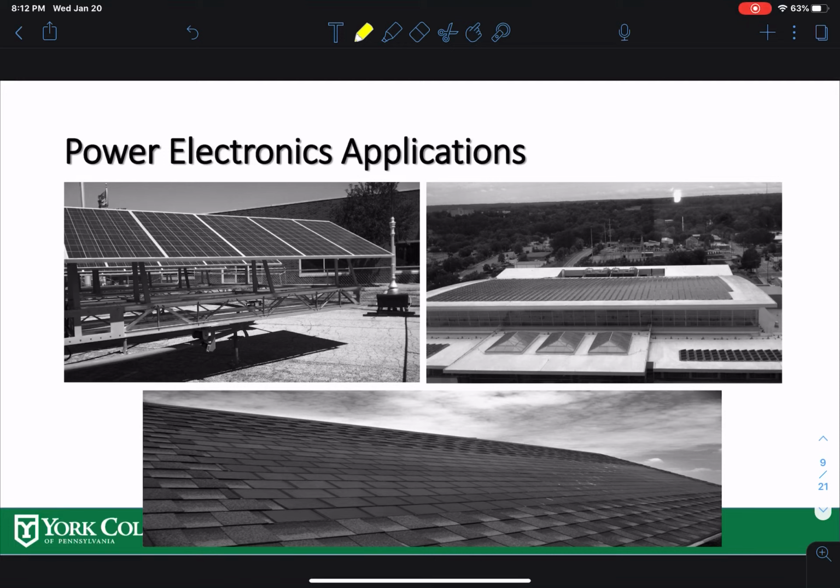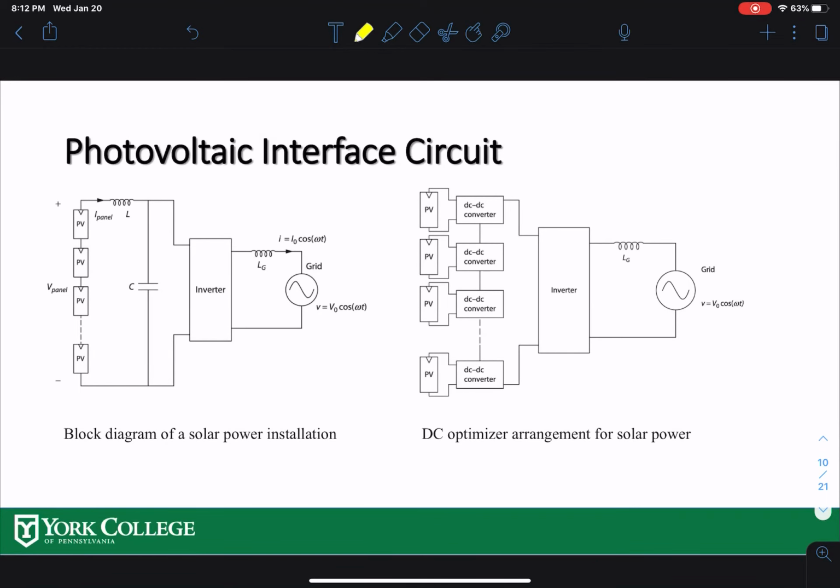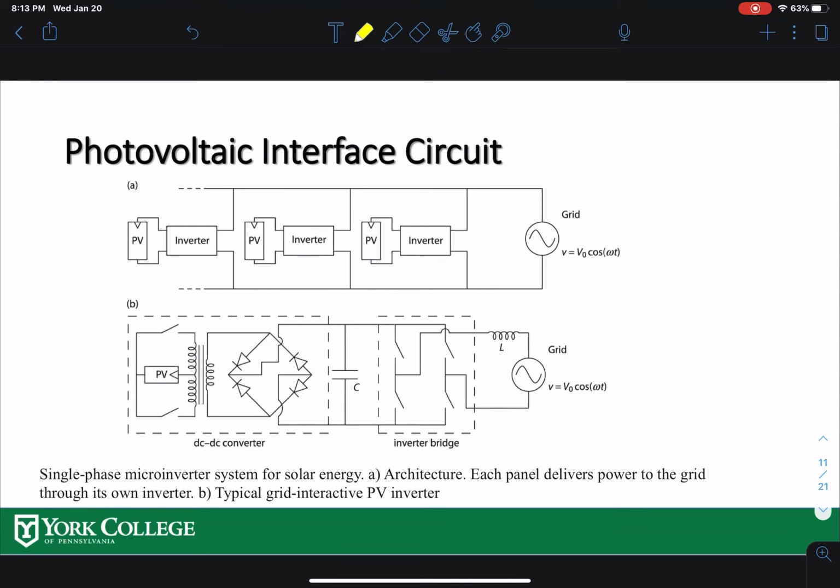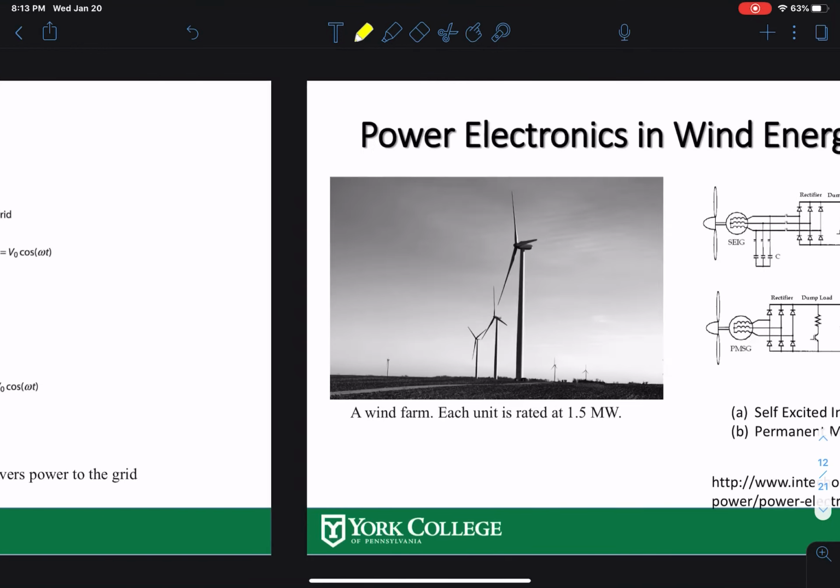So we have a photovoltaic panel here. How do you integrate that into the power system, as well as how do you arrange them to maximize the efficiency? And there are some applications over here. You can put all of them in series. Or everyone can have their own DC converter and bring it to a common inverter. And the third one would be each of them having their own inverter and converter combination. So which one is more energy efficient? We're going to discuss that in the class.